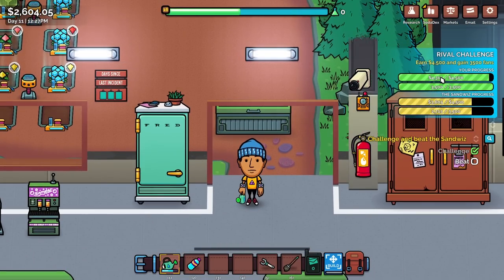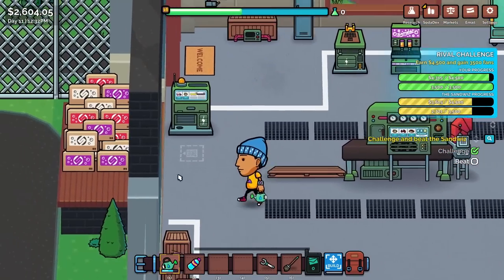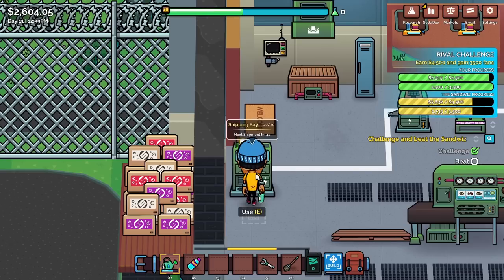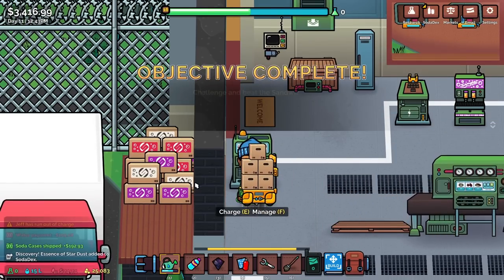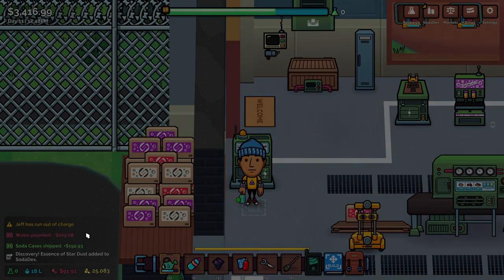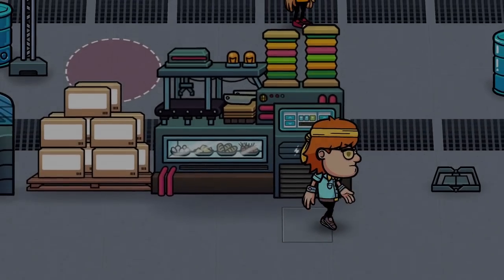Here, I think one more shipment now. So hang on. Look at that. Jeff looking very busy. When is the next shipment? In 7 seconds' time. Okay, yeah, the whole shipping bay is full. The shipping bay is completely full. So Jeff is going to have to wait a little while. That's going to come in. And there we go. We've changed the Sandwiz. And we've beaten the Sandwiz. Okay, he's not going to like that. He's not going to like that at all.